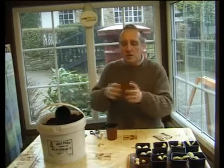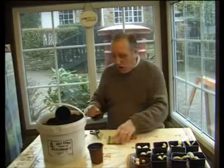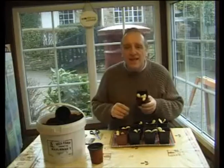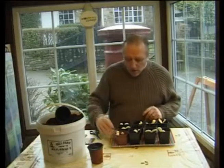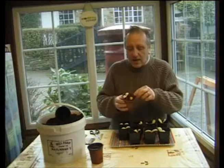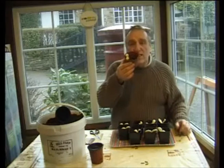I have some that I sowed earlier and here they are. There are a couple of things to say about courgette seeds: first of all they need light, and it's not been particularly light for these so they're just beginning to colour up. You might be wondering why we plant two seeds and not just one per pot — here's the answer. This particular seed has rotted because the seed casing hasn't come off, so this seedling we're going to reject. We can pull that one out, leaving the other one to grow on to maturity.